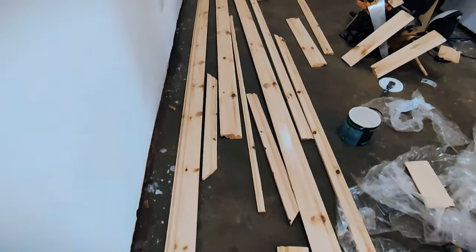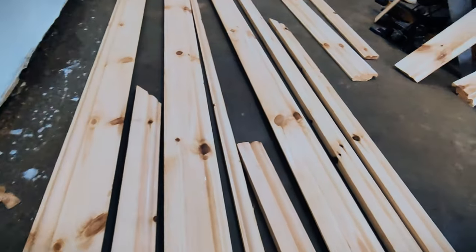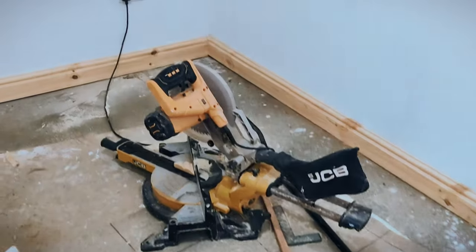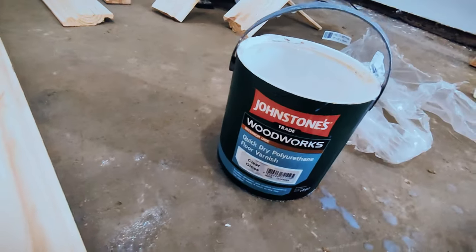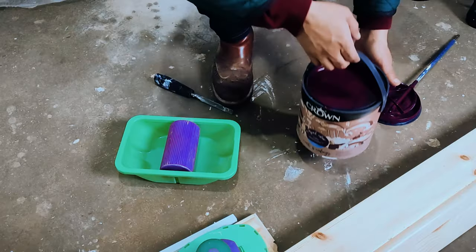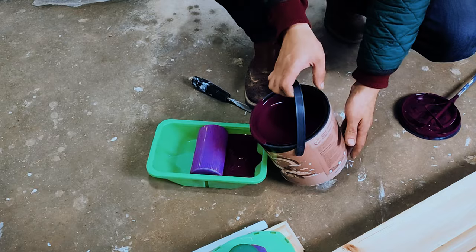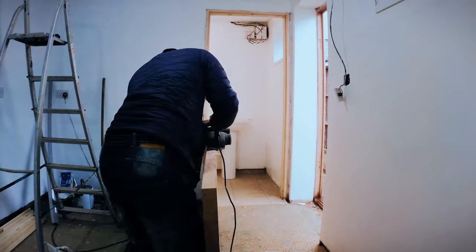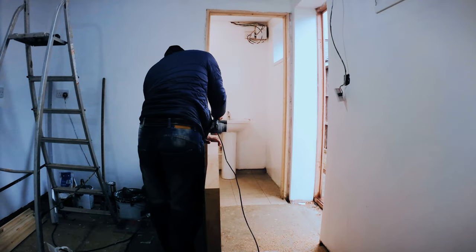The skirting is going to be cut down to size. It's going to be painted with varnish and set up ready for finishing, as well as the final few coats of paint will be going on as well. First, to use this fancy roller, which was a bit of a nightmare, so you'll stay tuned for that little mess up there. So with the door itself, you're basically gonna get a door to the size of your frame.